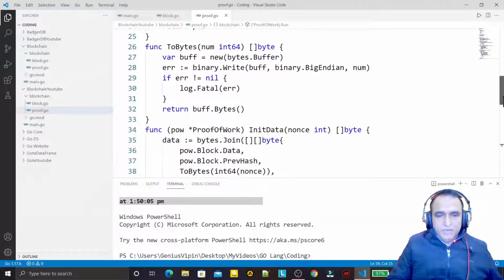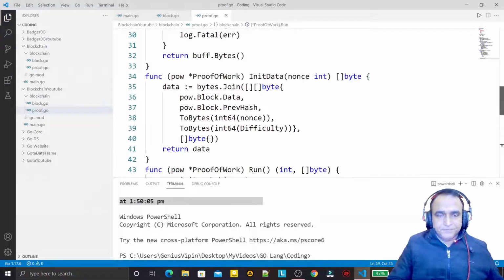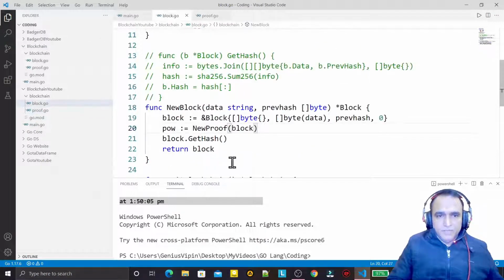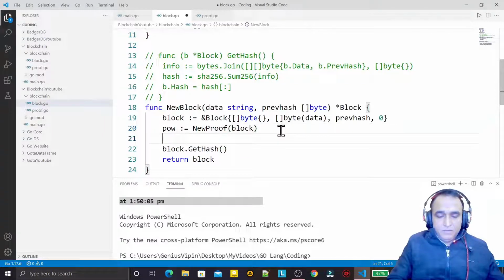Now I will call a function run here. So I say proof of work dot run like this, and this run function will return the nonce value, and it will return the hash value like this.